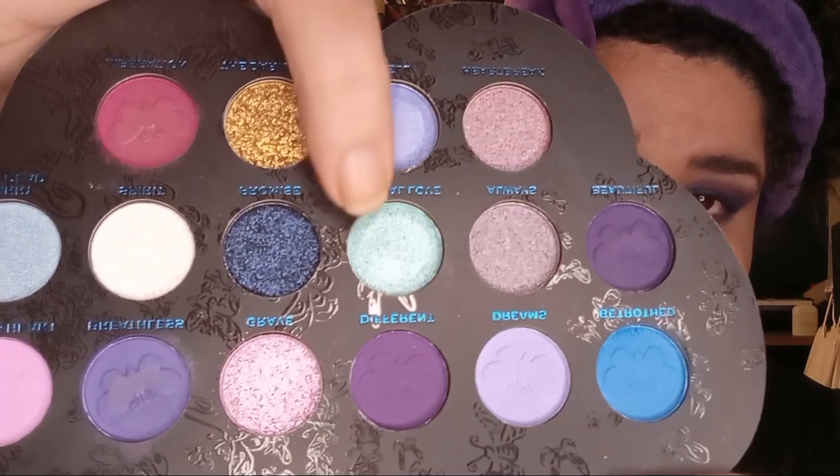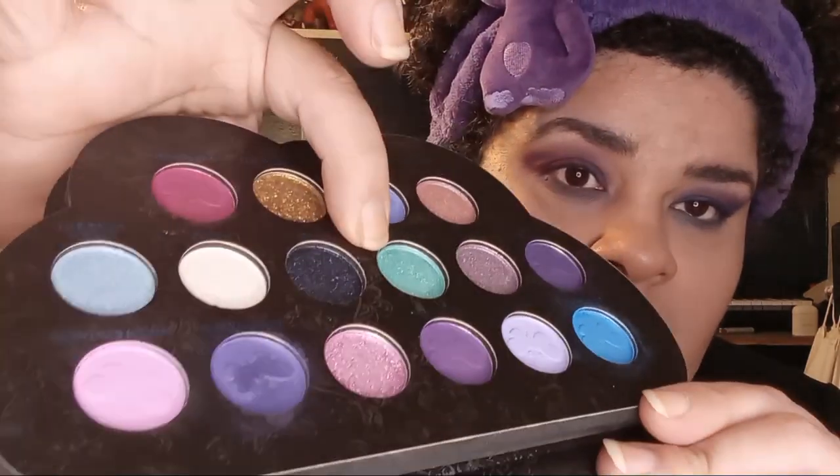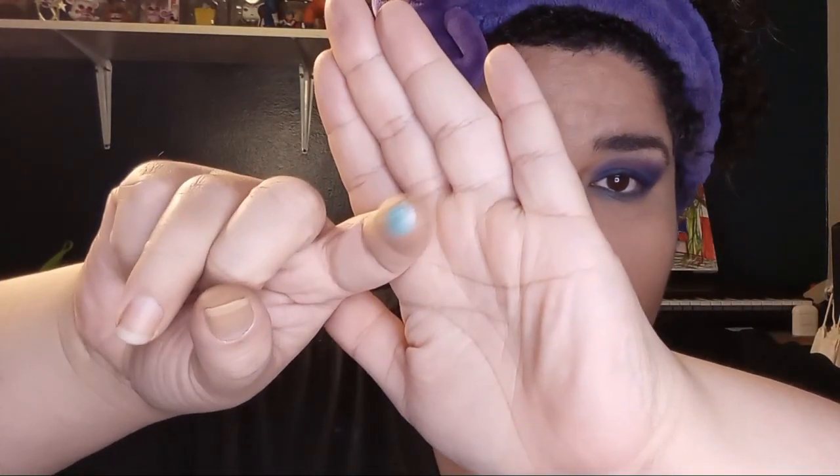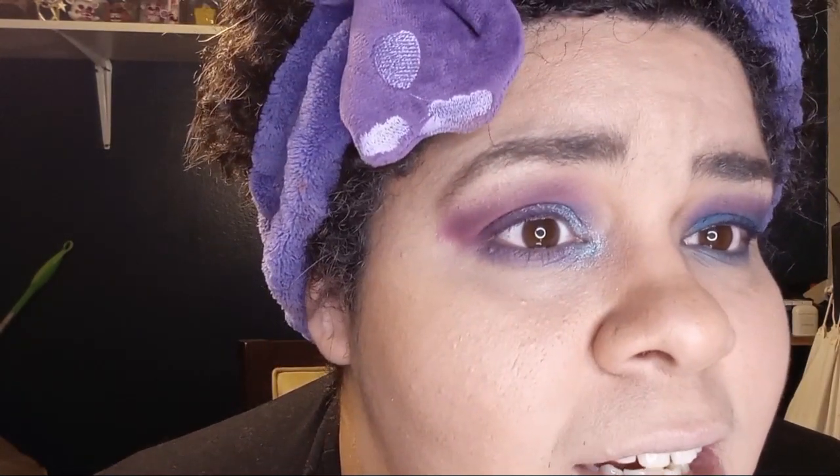The shimmer that's really calling out to me is Eternal Love, which is this beautiful — what is that — not teal, I feel like a baby teal, if such a color exists. Like, instead of a baby blue, it's like a baby teal, or like a sky teal. Look — beautiful, beautiful. How gorgeous, how gorgeous! Definitely gotta clean it up, but are we loving it? I am loving it.